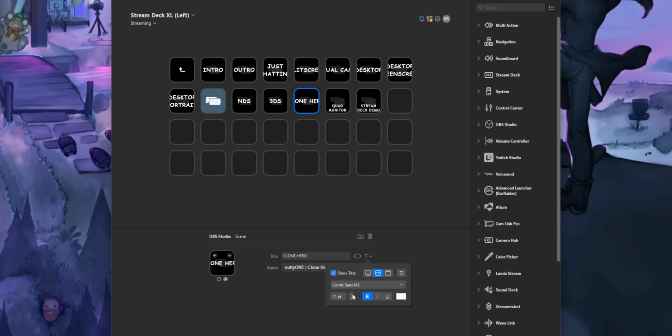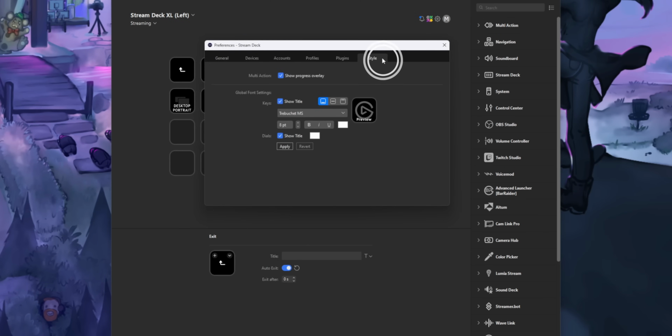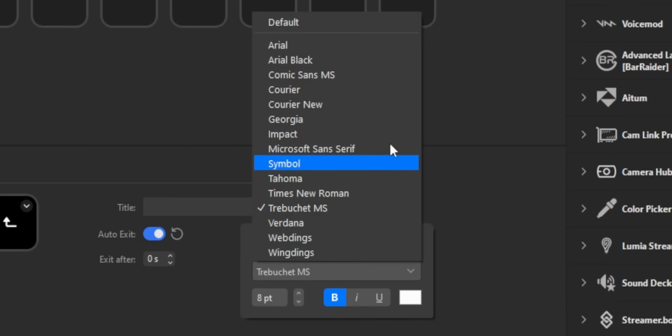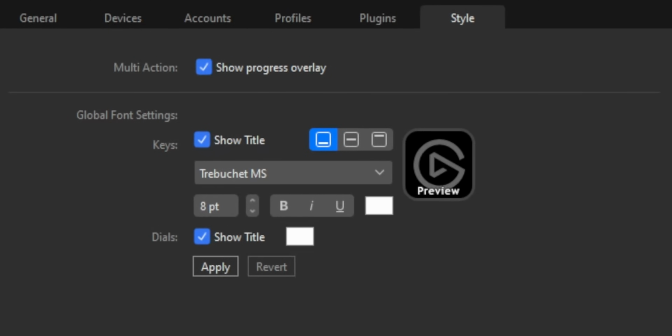If you have like 60 different buttons, that's super annoying. But thankfully, a little bit ago, they added a new setting that's basically like a global style setting. So you can set up the default font and text alignment for all of your buttons, and then apply that style to all of your existing buttons from one menu. Super handy, but I do wish that Elgato would expand the font options because it's pretty limited. My favorite font is the Trebuchet MS font, but you can copy my settings here. I think this looks pretty good.